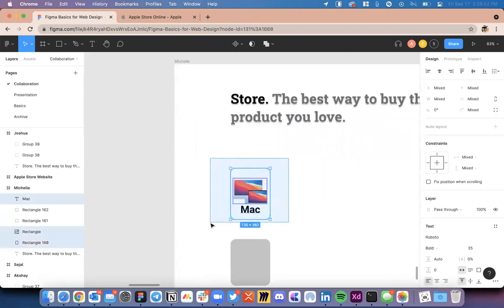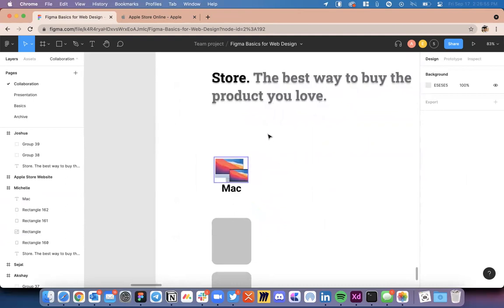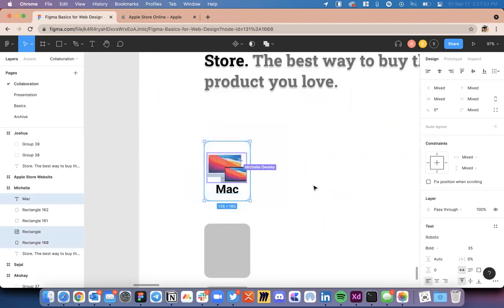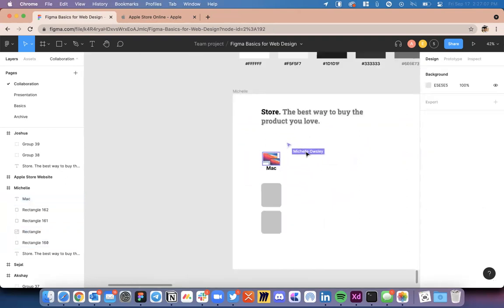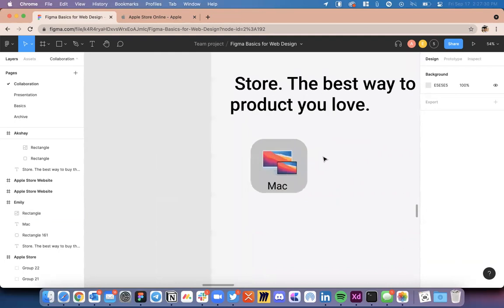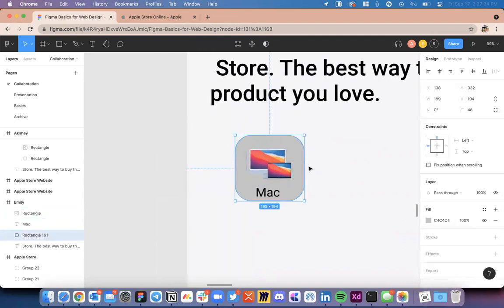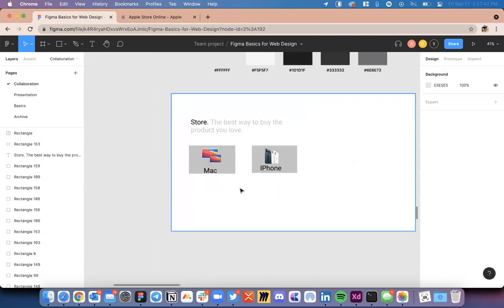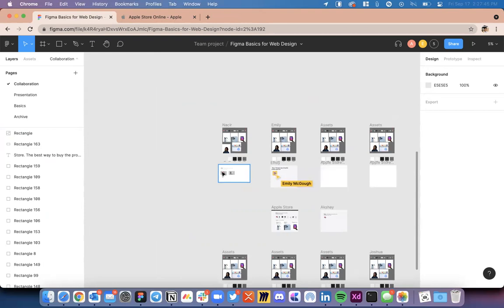Michelle, I think, is there a rectangle behind? Yeah. And is it a group? No, it's not. So if you can just switch to my screen quickly, you will just need to select all these three layers and again, group it up. Control G or Command G. Yep, perfect. And then I think Emily, the same for you. And once you have grouped it, you can reduce the opacity of the rounded rectangle. And I think same for Nazir, yeah.